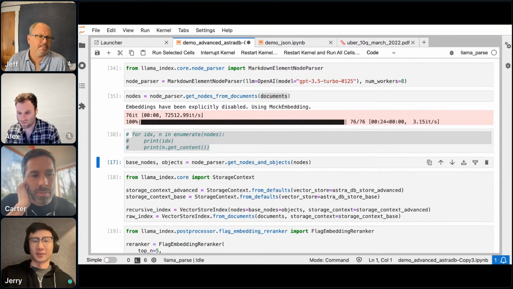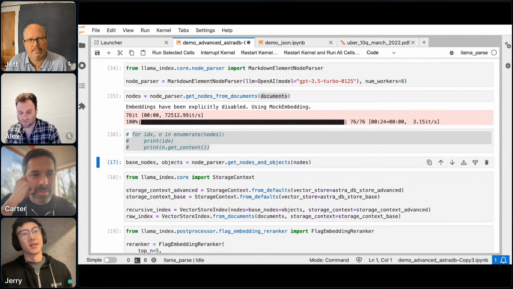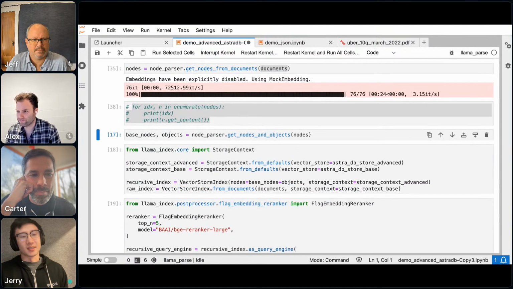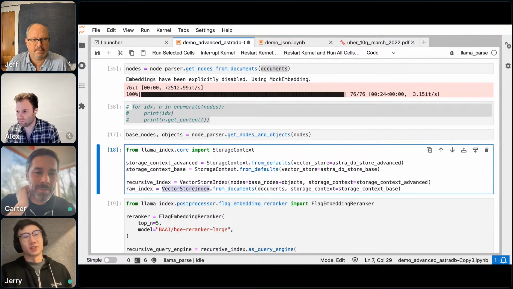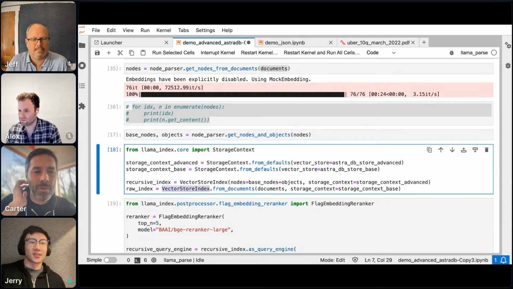And the actual technical details we might save for beyond this talk. But at a high level, having a structure allows you to parse out independent objects within the document. And by being able to parse out the independent objects, you're able to represent the entire document in a more sophisticated way than just doing naive chunking. And naive chunking is exactly what happens in the baseline. The issue with naive chunking is you just end up splitting the text arbitrarily. And so you potentially split things down the middle that you shouldn't really be splitting. And this leads to worse performance.